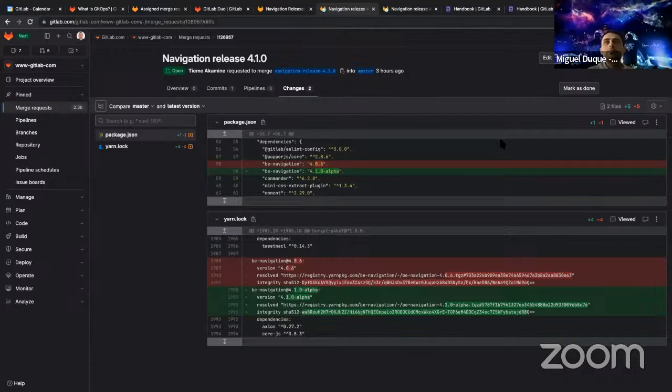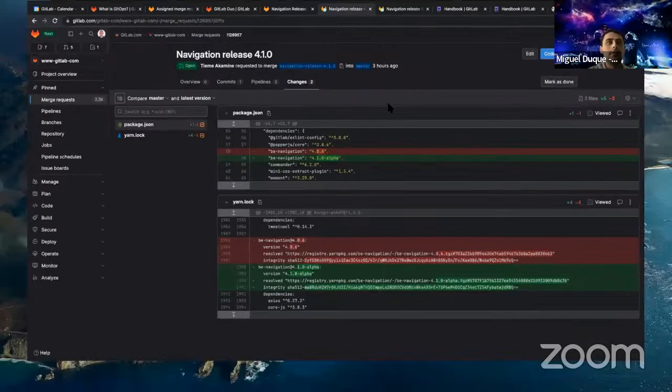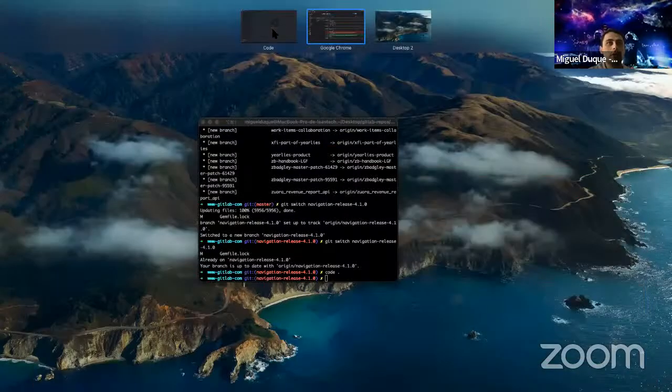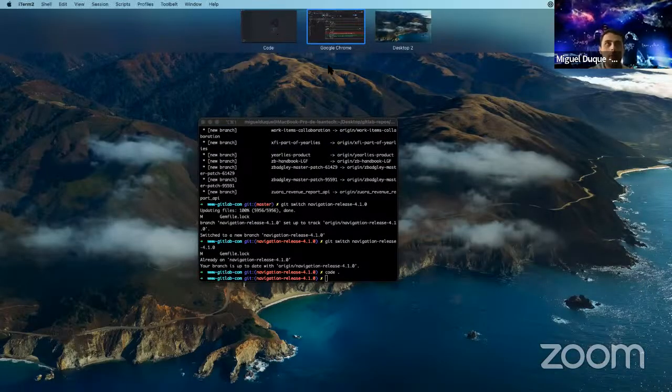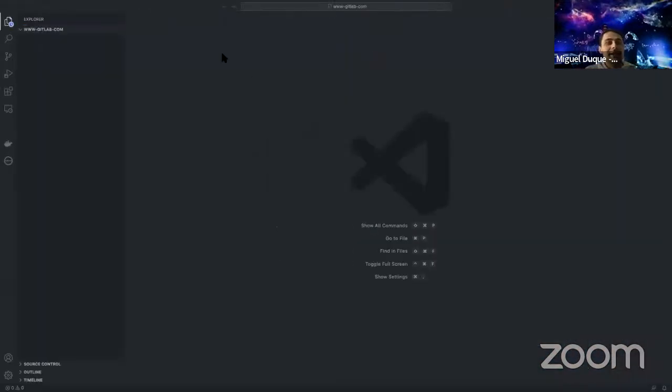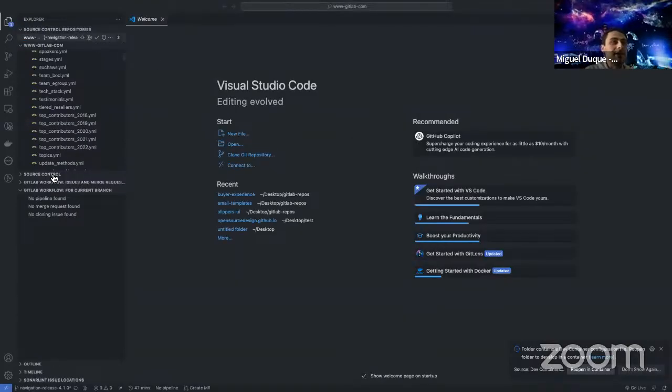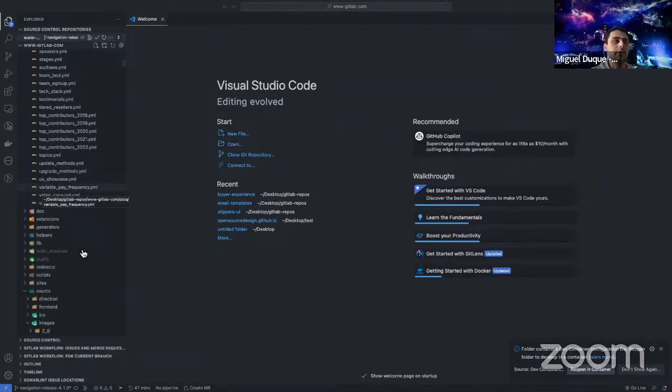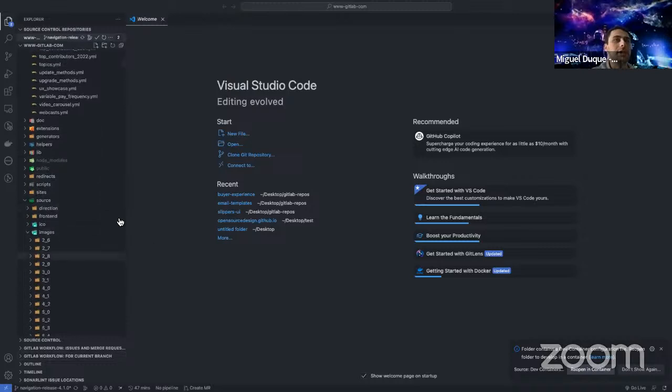And so we will go to our VS Code. We don't have WebStorm here, but VS Code. And since this repo is huge, it takes a little bit, so everything is a little bit delayed.